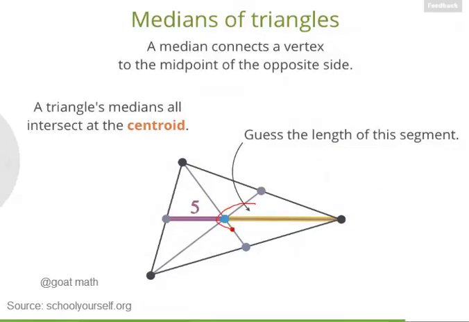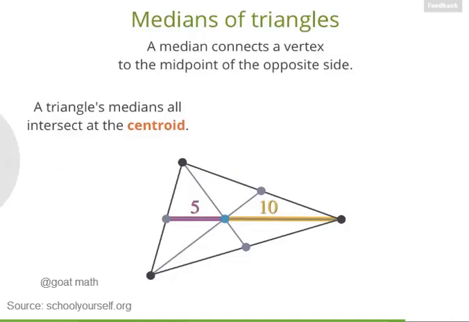Yeah, so it turns out that this segment has a length of 10, which is exactly twice as long as the segment over here. And the same thing happens if we look at the other medians. If you measured this segment as having a length 3, then sure enough, this segment would be twice as long, 6. And if you found that this segment has length 4, then you'd find this segment has length 8, again twice as long.